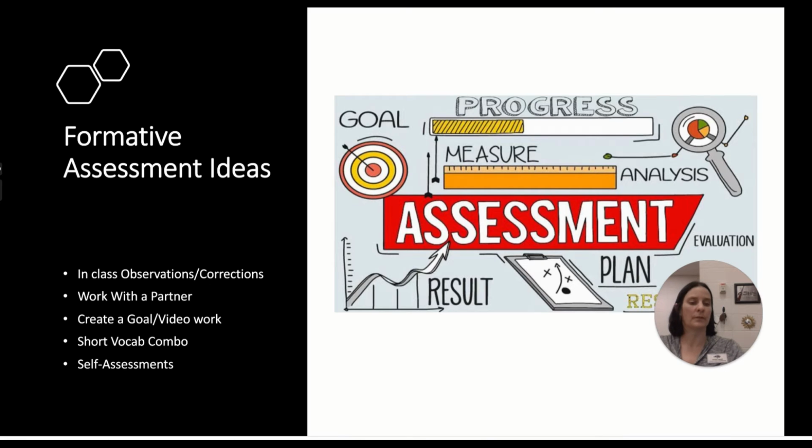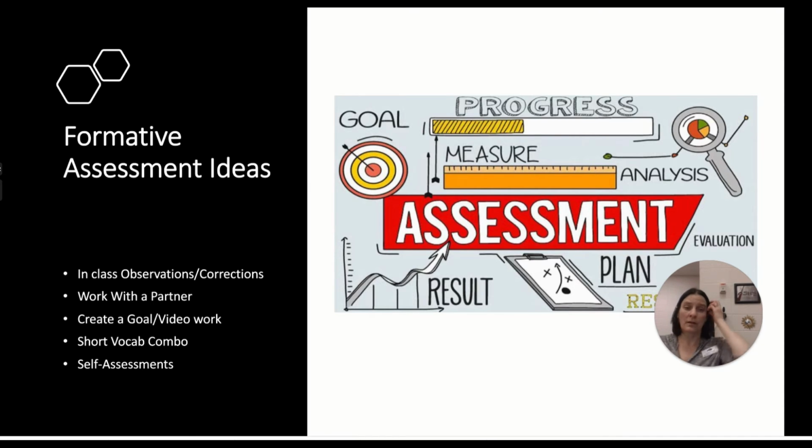Plié, tendu, chaîné, turn, and then they might pick those vocab words out of a bucket or something, and then they put those 3 or 4 or 5 words together. And that could be a check on where do they know the words, do they know the move that goes with the word, and then can they put them together. So that might be a good formative assessment.